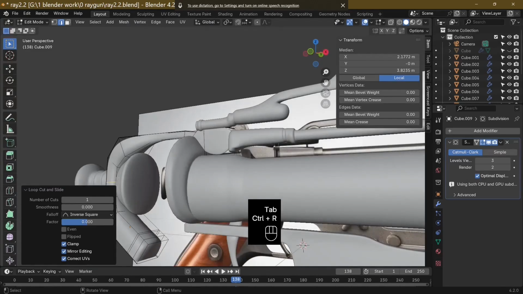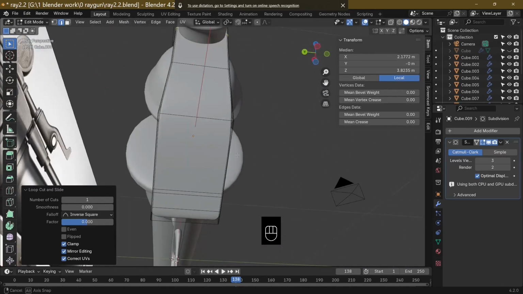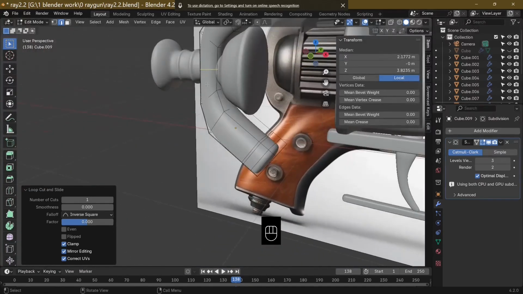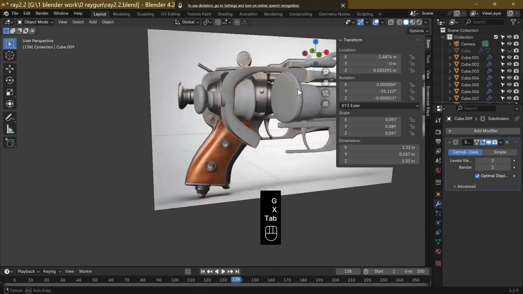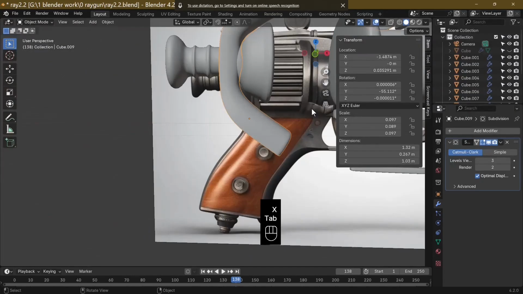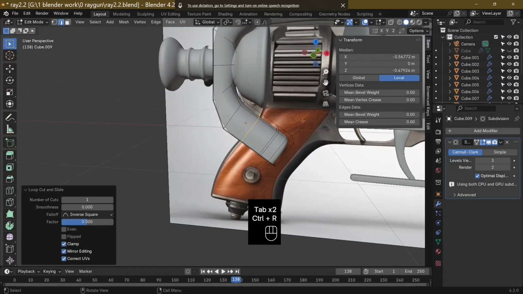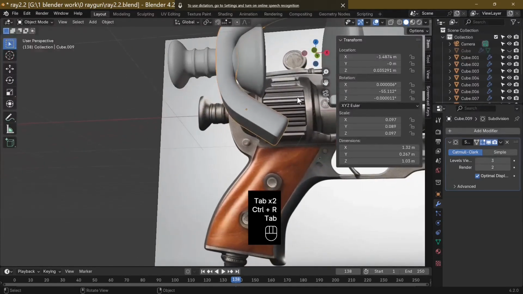And I think I'd like to move that. Now I've added the subdivision surface modifier, I think I'd like to move that this way a little bit. But like I said, now we're adding a bit of detail. So as you can see, we're adding bits of detail into our model just to make it look pretty.